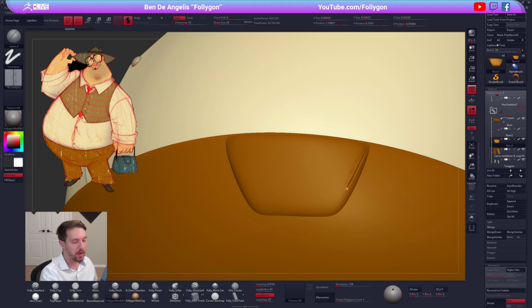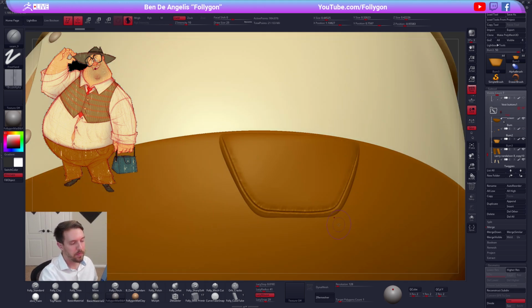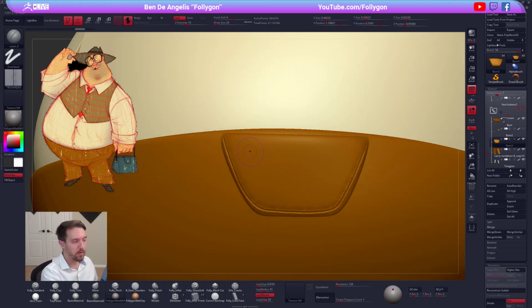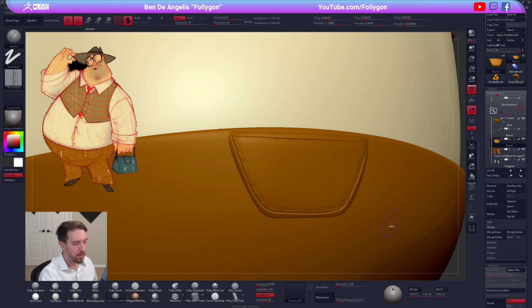My only warning with this is that it ends up destroying poly counts really fast. So if you end up using something like this, you typically want to decimate the geometry after you're done doing that. And it's really easy to just decimate something and still retain the same amount of form without any issues. But yeah, that's all I wanted to show you guys with the seams and playing around with those.